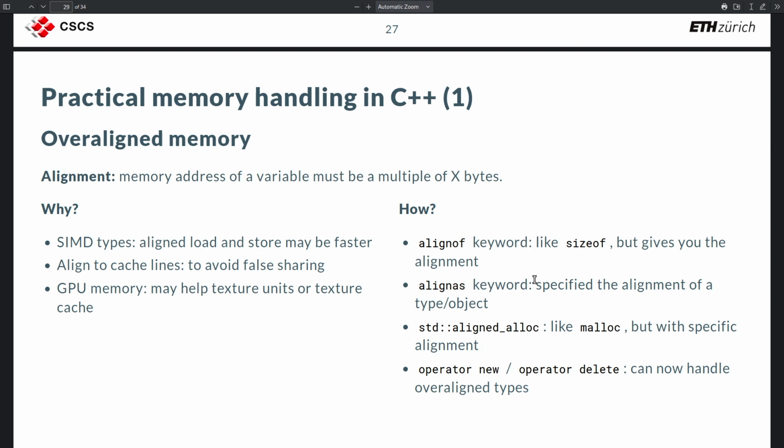But sometimes you want memory to be over-aligned. This can be for communication with hardware, to better interact with the GPU's caches, or most commonly in the case of CPUs for SIMD types. So if you have AVX or SSE, then those vector types usually require a higher alignment. So when you have an AVX type, like 8 floats plugged into a vector, that's 256 bits, then you're going to have to use an alignment of 256 bits.